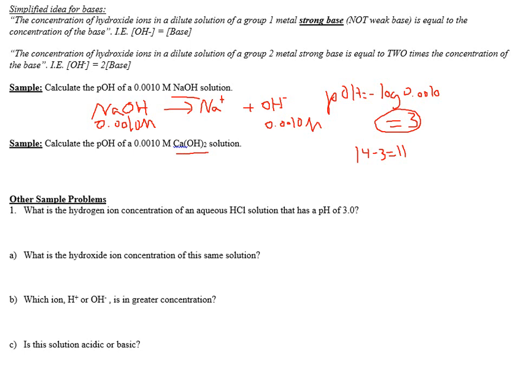Now, I want to go over the other rule here. Here we have calcium hydroxide. We were given its concentration. It's a strong base, so it's going to dissociate. Remember I said for bases, they can dissociate 100%, and you can even take away all their hydroxides when you're doing that. It was different for acids. For acids, you just do one H plus at a time. But for bases, you can take away that entire hydroxide, so you have 2 OH minus here. That being said, this Ca(OH)2 is going to be more basic. It's going to have more hydroxide ions if it's the same concentration, of course, as the NaOH.